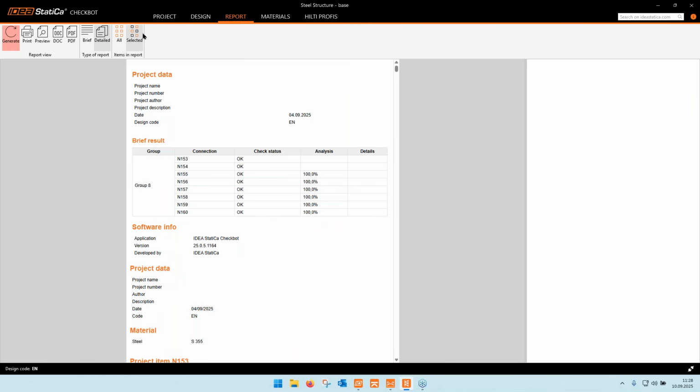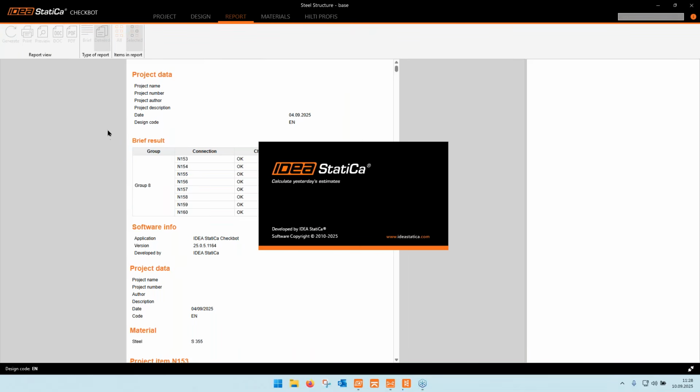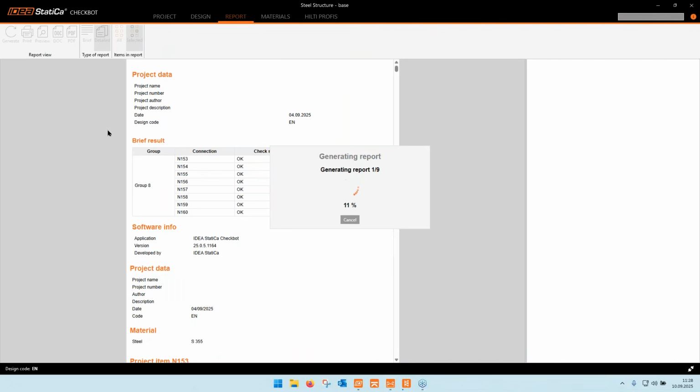Right now I'd like to do it for selected ones only. These are the 2 options that are possible, the detailed and the brief one. I will generate a detailed report for these 8 nodes. It will take a moment because it's generating 9 reports right now, but all of them can then be saved as one PDF or doc file.